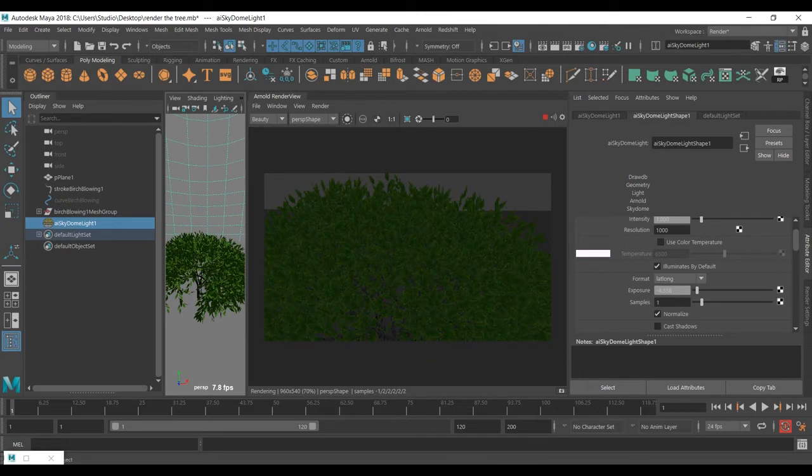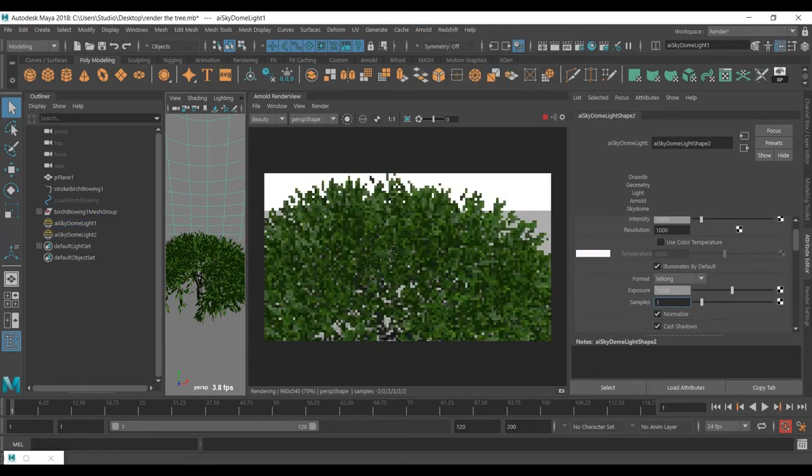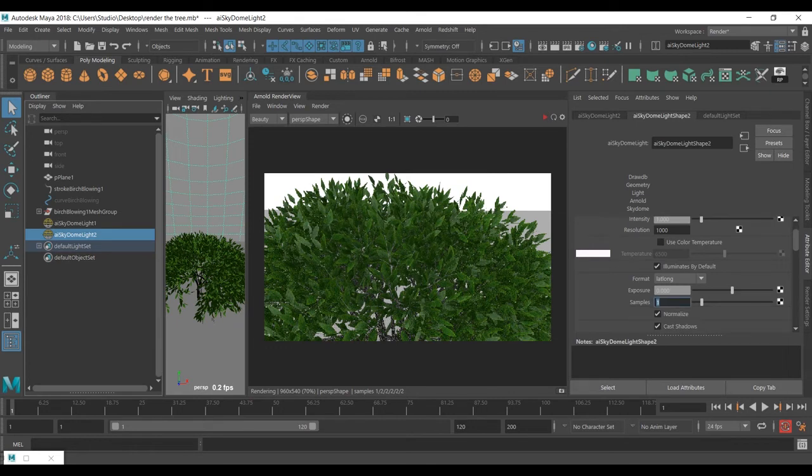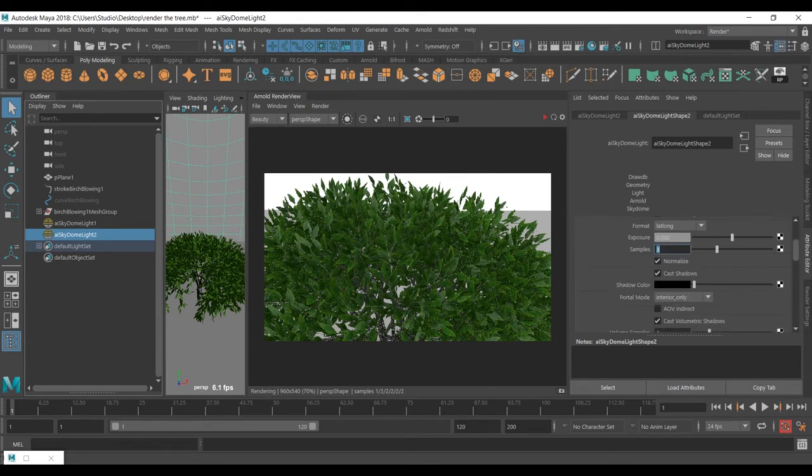Then, of course, we need to have the samples set to 3, and that is for the samples of the first one. Now we're creating a second sky dome light, where we're going to use the default settings and lighting, but the only thing we're going to do is, let me stop this for a second, I want to have the samples set to 3, and I want the shadow to be casting, but I don't want it to cast a very sharp shadow.